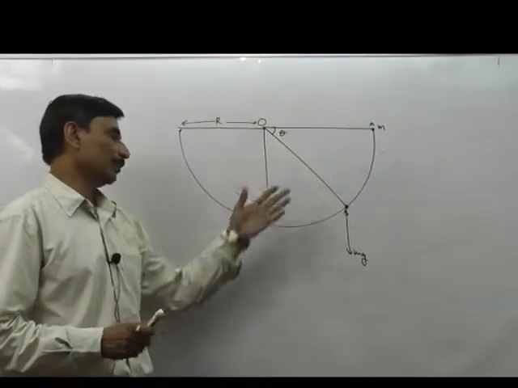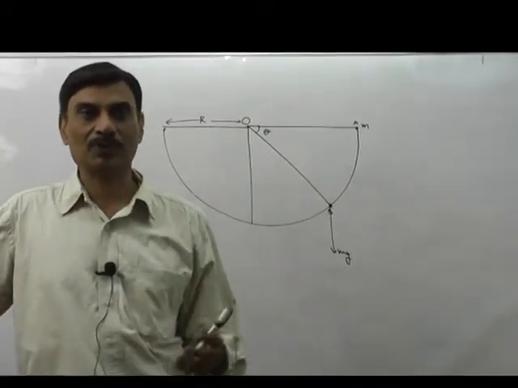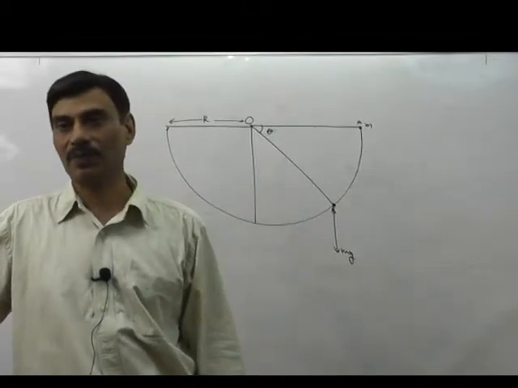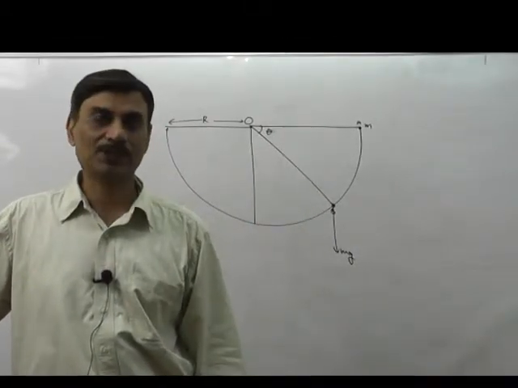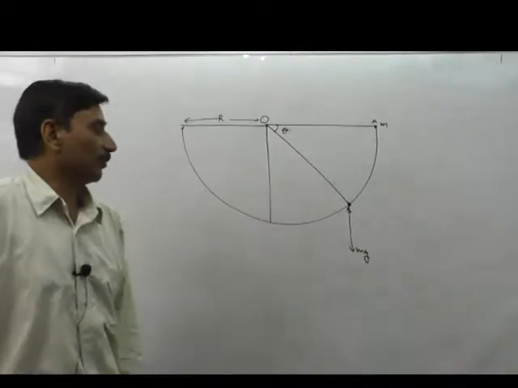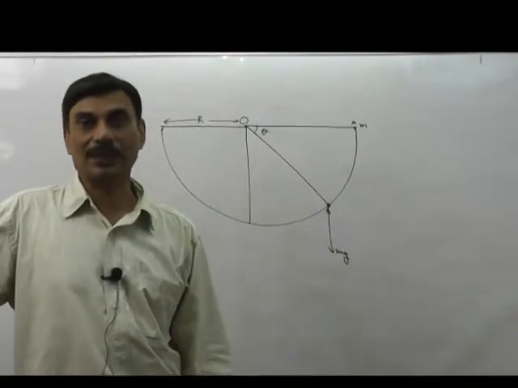The other is when the body is coming down, its speed is changing. So this is a non-uniform circular motion because speed is continuously increasing. When speed is continuously increasing, obviously the speed is not constant. So this is non-uniform circular motion, right? And if this is non-uniform circular motion, we shall obviously be interested in the centripetal acceleration also.